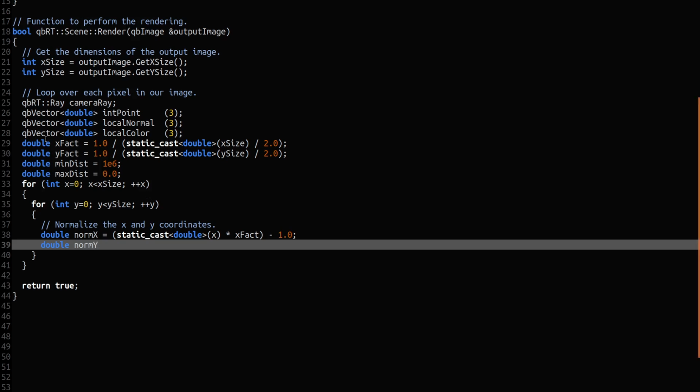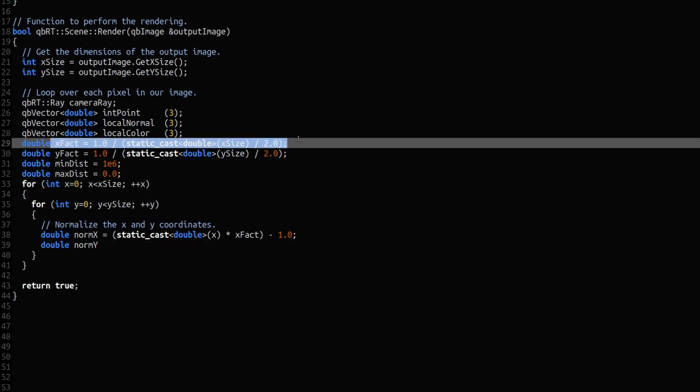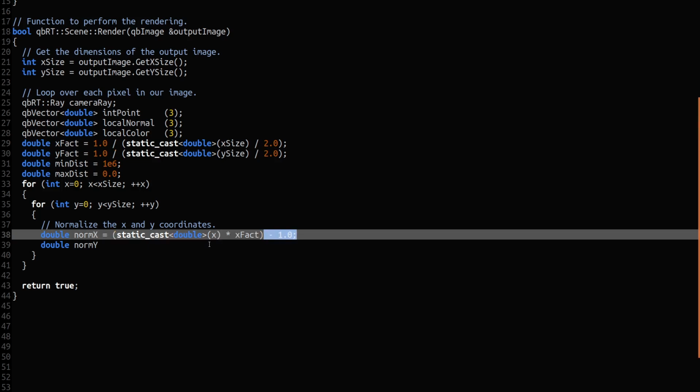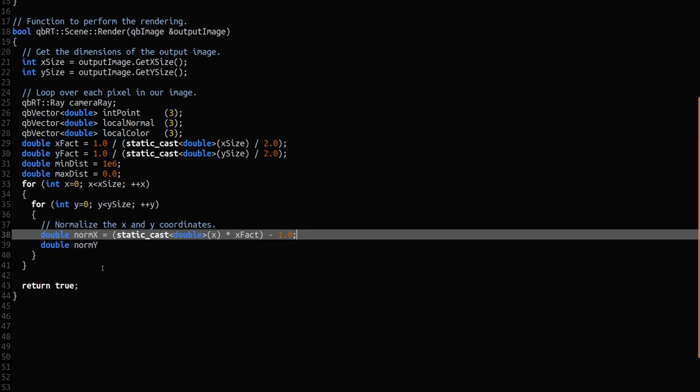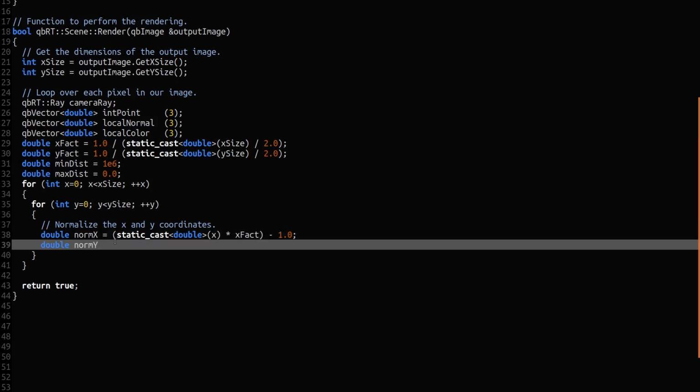So we see these initial values up here, these will vary between 0 to 2, and we then subtract 1 from the result. So in fact, when we multiply x by x fact, we get a value that varies between 0 and 2, and then we subtract 1, which then gives us a value that varies between minus 1 and plus 1. Okay. Static cast double y multiplied by y fact minus 1.0.